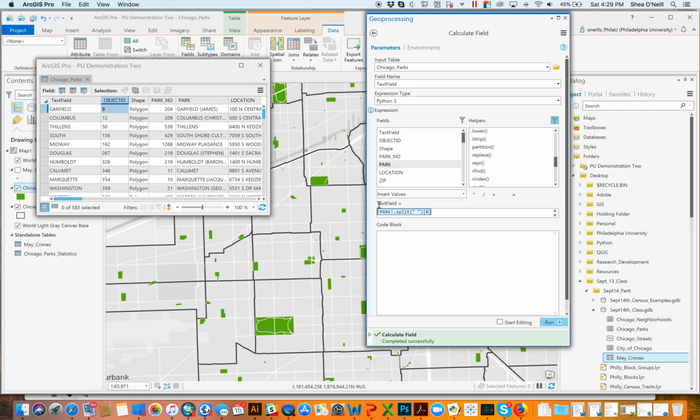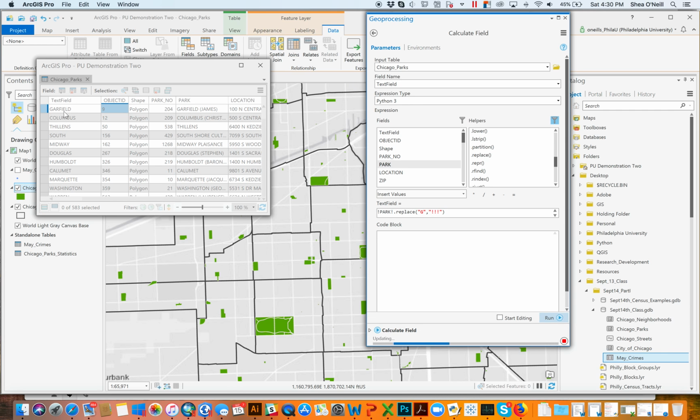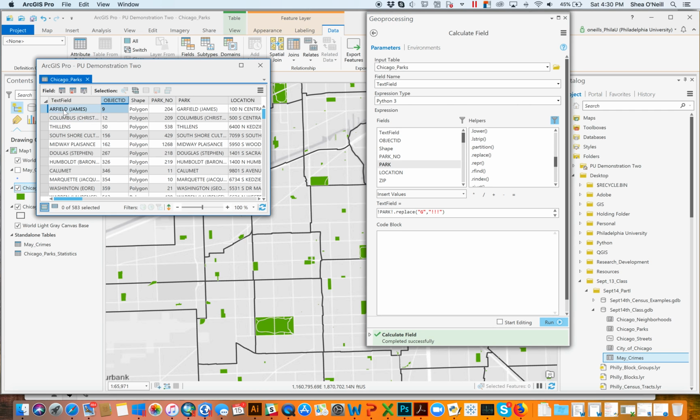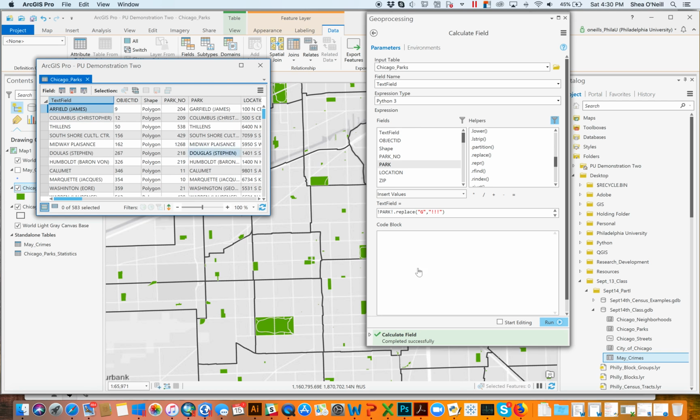Replace is a good example. You might not know this off the bat, but if you read online or watch a future video, you'll know that if you do dot replace, it's going to want a few things. First, it wants to know, what should I replace? Let's replace any instances of the capital G, just so we can see it in Garfield. What do we replace it with? We're going to replace it with 3 exclamation points. That way, anytime it sees a G it'll change it, but in particular, Garfield would become exclamation point, exclamation point, exclamation point, Garfield, although it doesn't seem to want to take those characters. Perhaps they're reserved for something else.